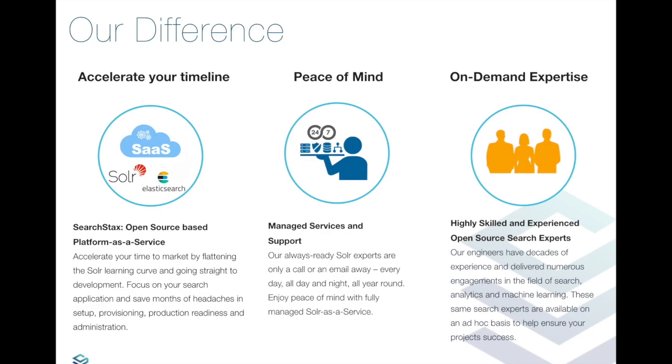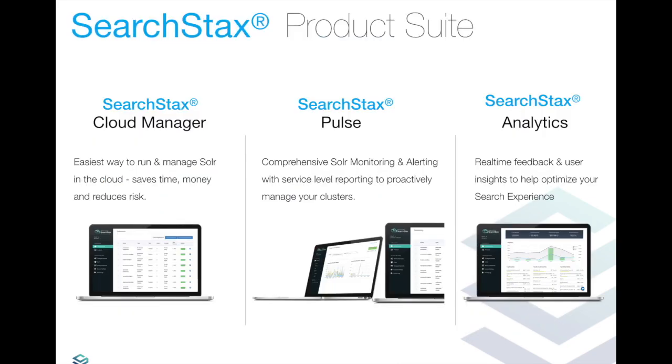On-demand expertise. Have a really hard search problem you're trying to solve? Need a second pair of eyes for your search architecture? Let our search experts help you on an ad hoc basis to help you get to project success. SearchStax consists of three product components: Cloud Manager for deploying, managing, and scaling your search clusters, Pulse for monitoring and alerting your search infrastructure, and Analytics, end-user search analytics for real-time feedback and user insights to optimize search relevance.